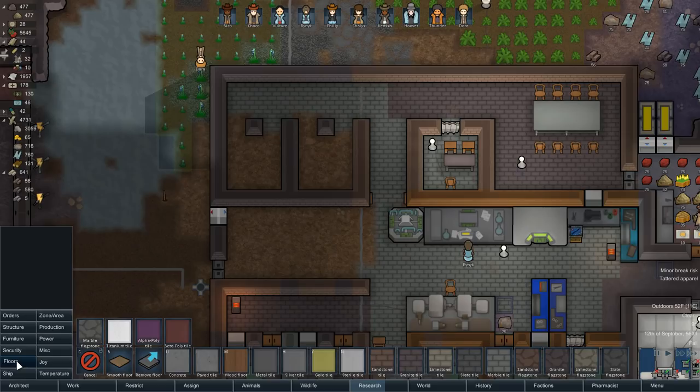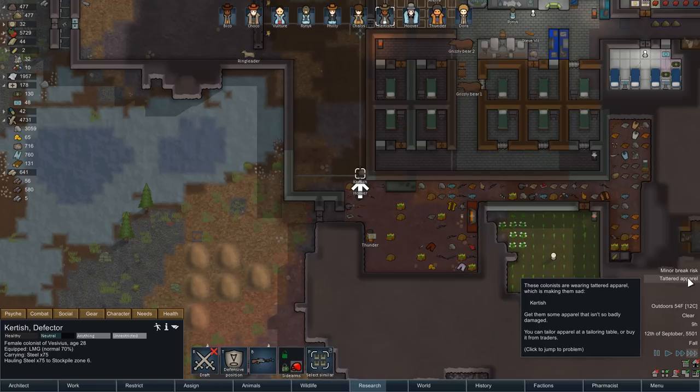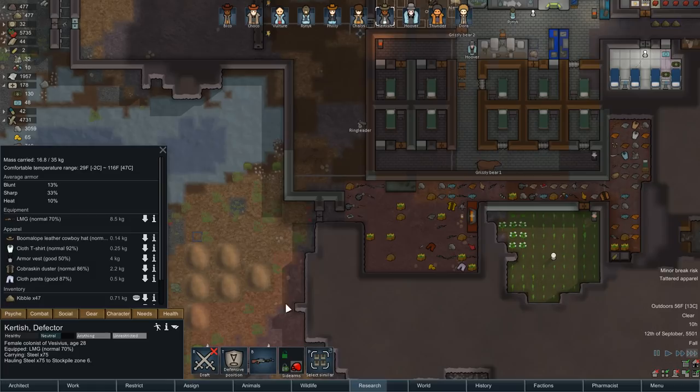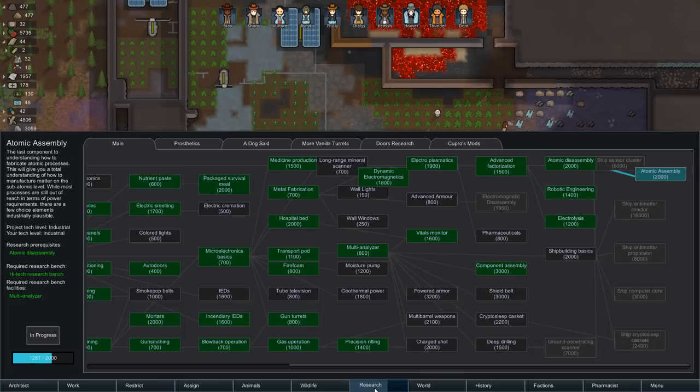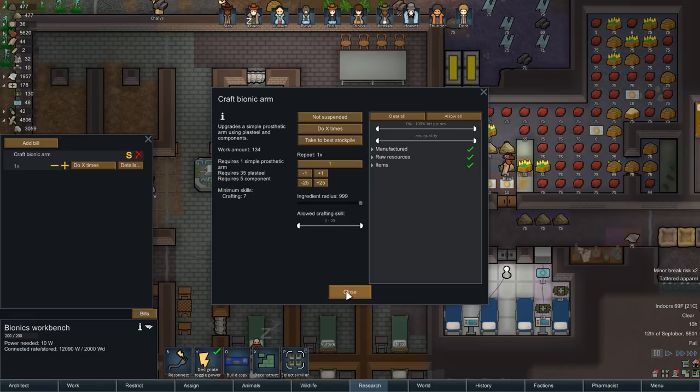Okay. Tattered apparel. Still. What is that, a hat? I don't think we need any more gear. Looking up here, it looks like everyone's got clothes on, so that's okay. Atomic assembly. Let's go ahead and make one bionic arm. We can afford that, right? Yeah, we can do that. Let's do it.